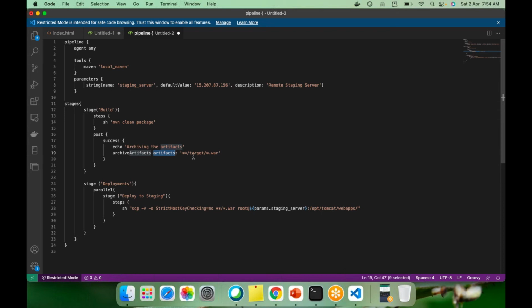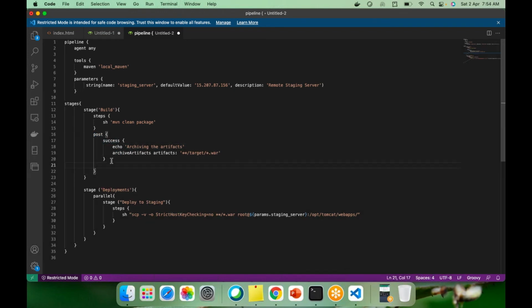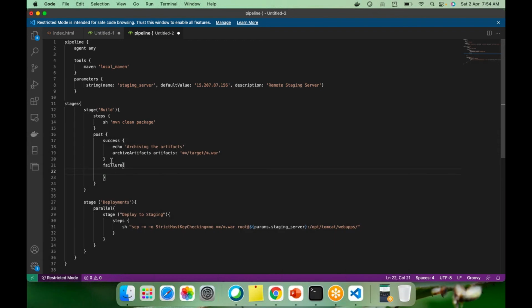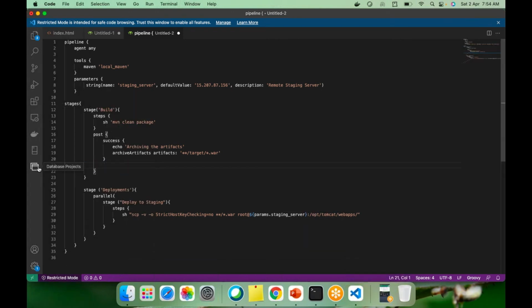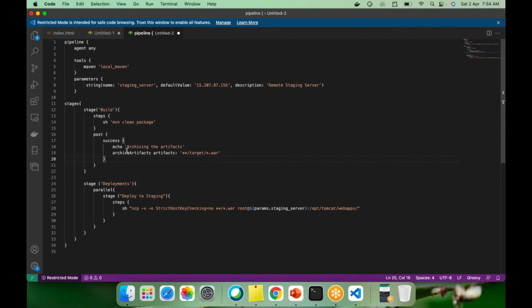You write this code: post, upon success. Instead of success, you can also write failure. Upon failure, execute this code; you have to remove this success part. So post build upon success, execute this part.